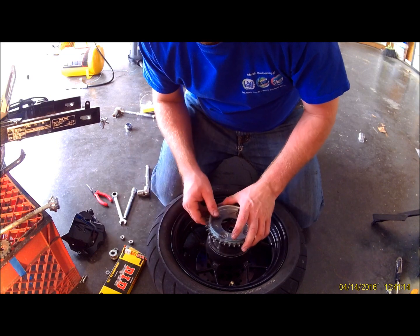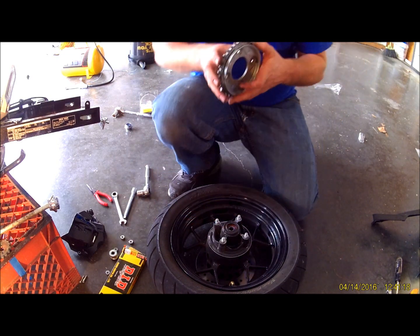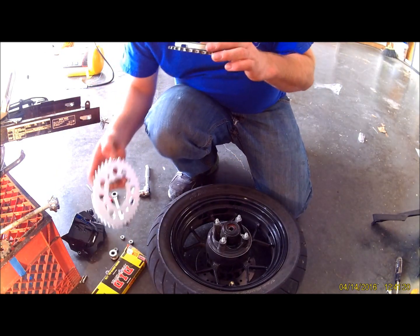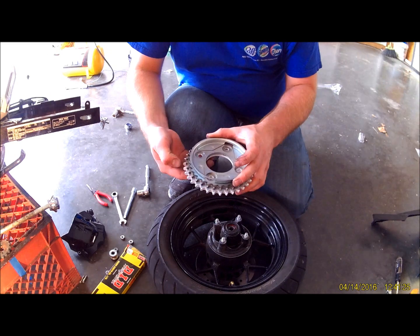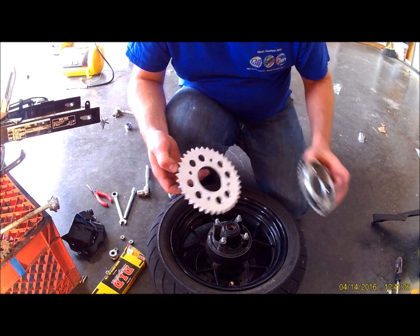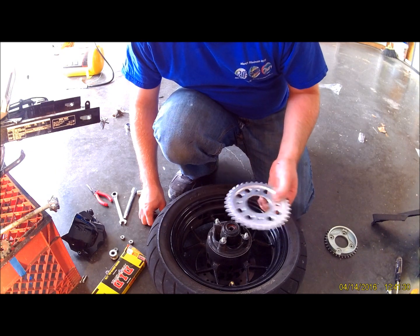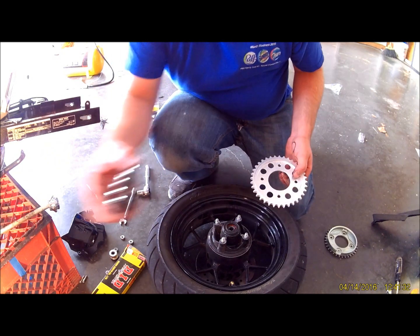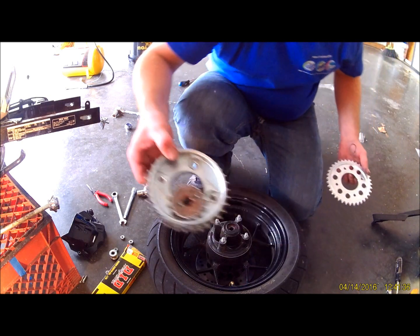Alright, your stock rear sprocket is actually a 34. So we're going from 34 to a 36. Not a huge difference, but it is a difference. And again, the stock front was a 15, and we went to a 14. So let your stock pop.